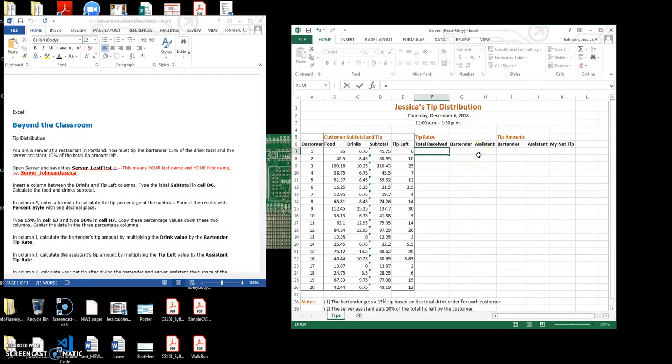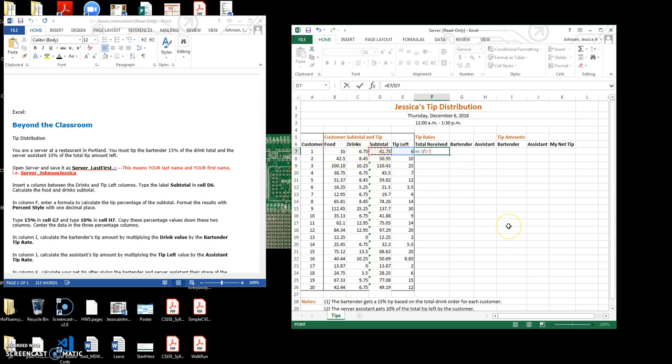Then we're going to divide the tip left. Click inside the cell, and it highlights it and puts in the cell name right there. You're going to divide, so that's the slash, and we're going to divide it by the subtotal of their bill.